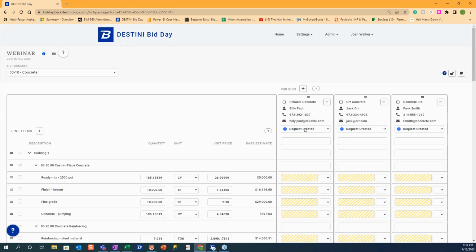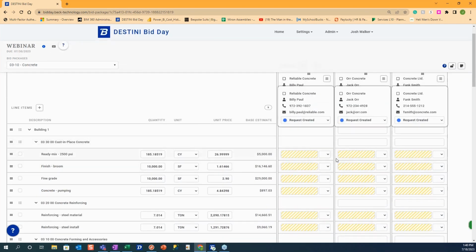As we look at our bidders, 2 additional pieces of information have been added. So first, we'll now have a bid status, so as we're going through the day, we can say, we've requested this bid, they've sent us a bid. We can also track late bids, so we'll go over that a little bit later as well. We'll also now have the ability to control what the program shows us on the front page as our second place bidder. So for Reliable, we'll enter their value.